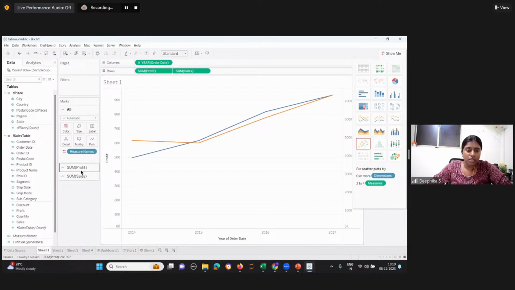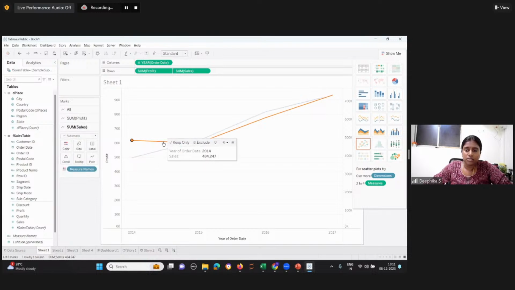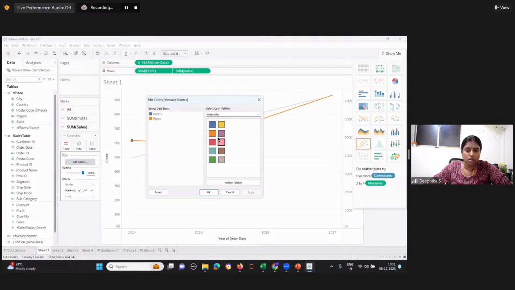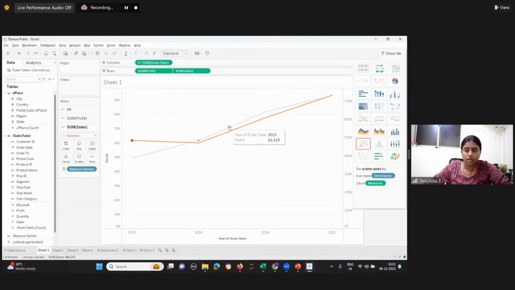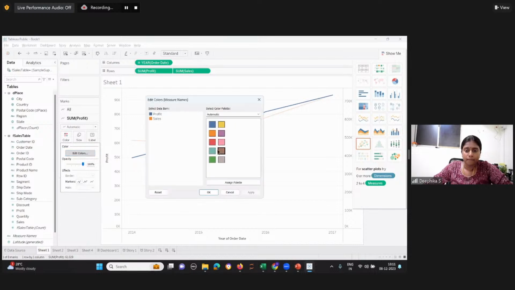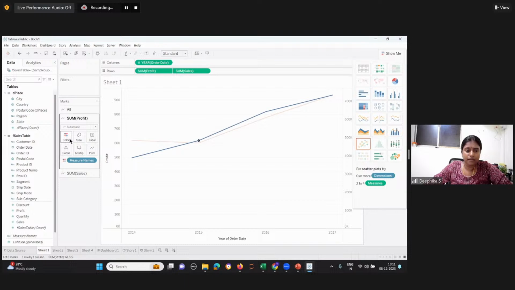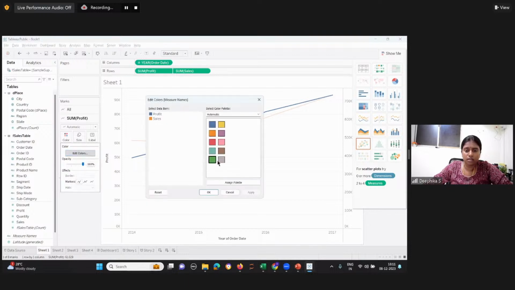We can show profit in a different color. Let's say we show sales in red and profit in green. There are more palette items, so it's not limited to the colors here.